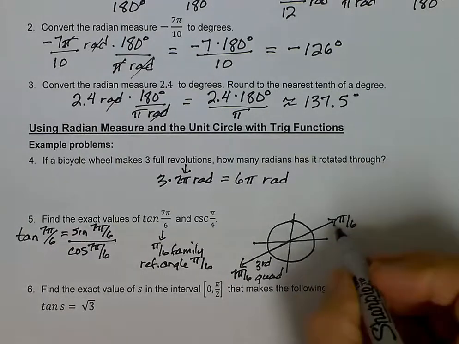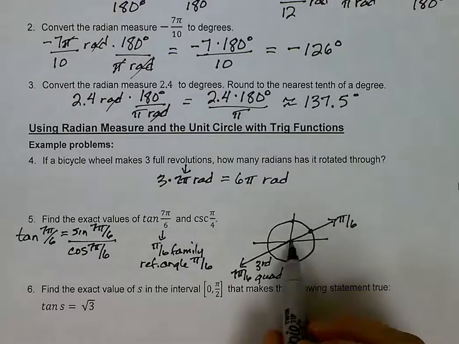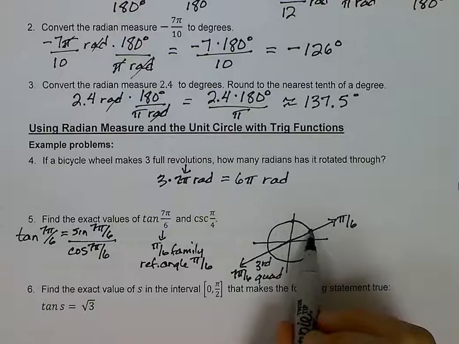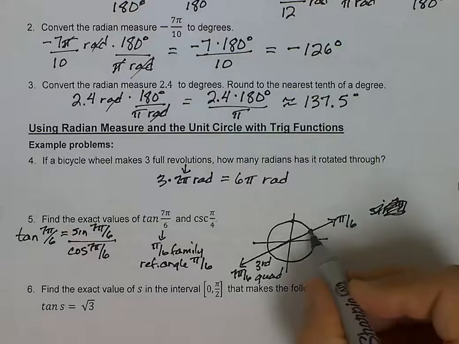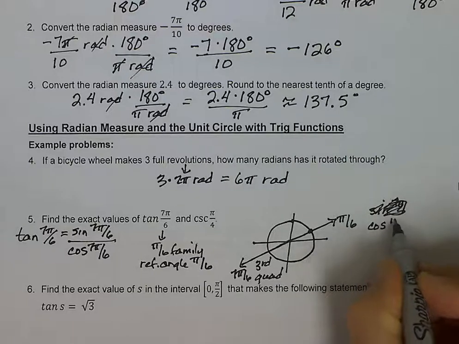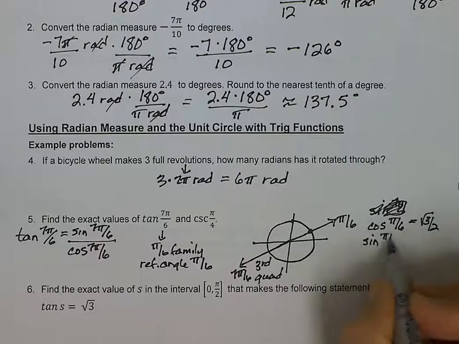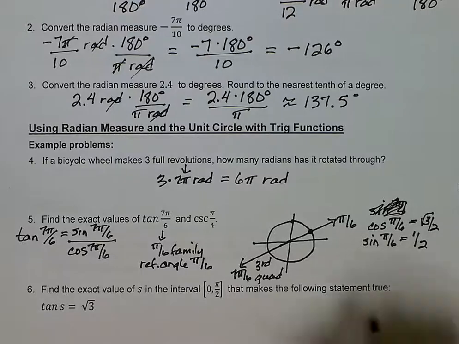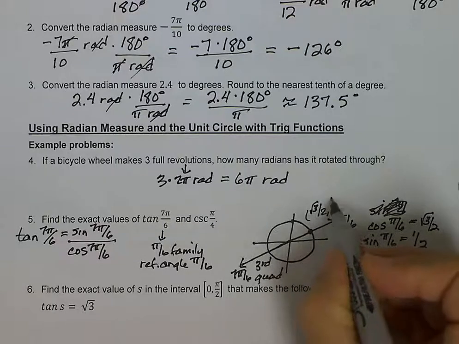Now if we go back and look at our values for sine and cosine for pi over 6, if we're actually thinking in terms of the unit circle, we could figure out the points on the circle for that angle. Pi over 6 is one of our special angles. It's the same as 30 degrees. So the x-coordinate of this point, if we're on the unit circle, would be the cosine of pi over 6, and that is equal to the square root of 3 over 2. The sine of pi over 6 would be the y-coordinate of this point, and that's equal to 1/2. So if we're talking about this point on the unit circle, it would be the square root of 3 over 2, 1/2.